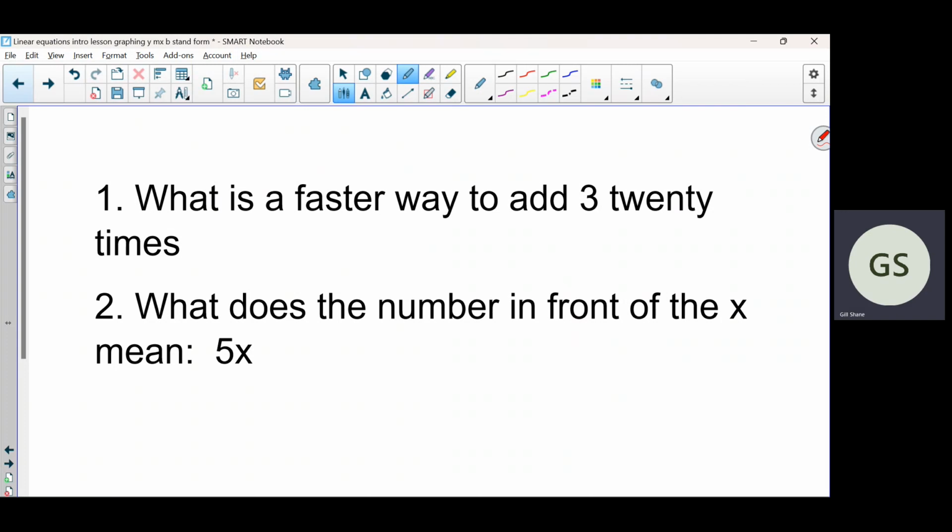For number 2, we said, what that really means is if you have a number in front of a variable, like the 5 in front of the x, that really just means you have 5 x's. So a simple way to think of the number in front of a variable is that's how many of the variable you have. It's not perfect. There are situations where that doesn't work perfectly, but for the most part, if you're struggling, that's a pretty good thing to remember. Pretty good tool to use.